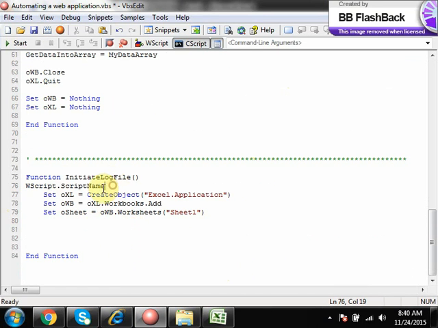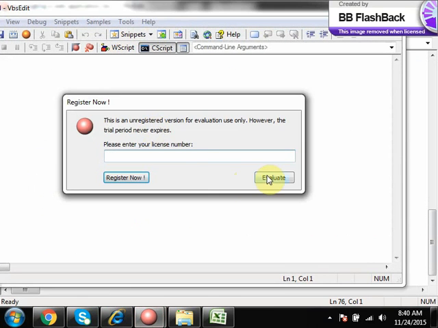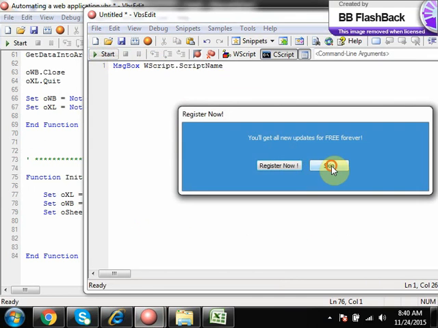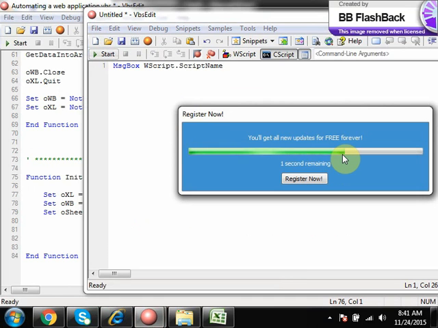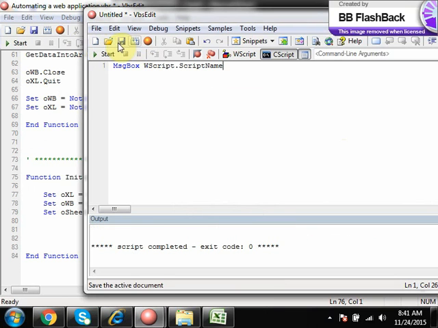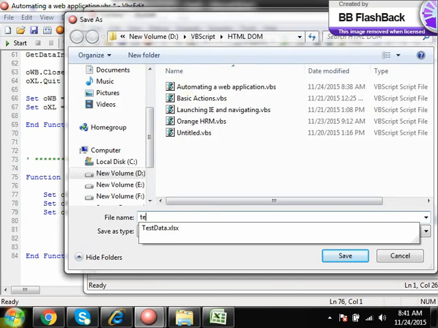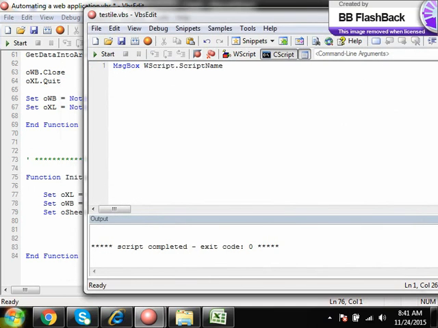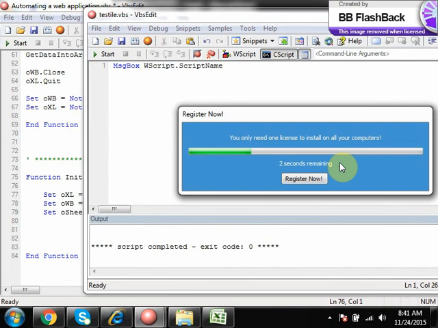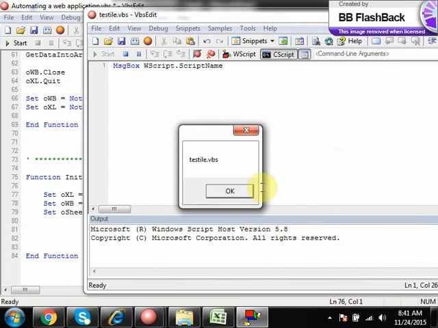Let's see whether it will work or not. That returns the name of the file.